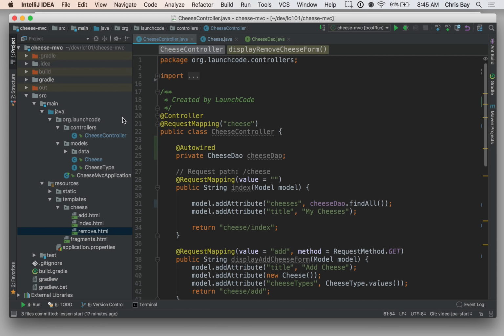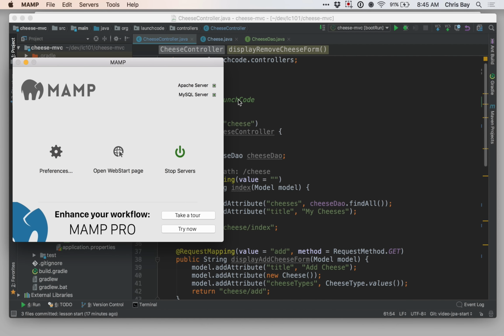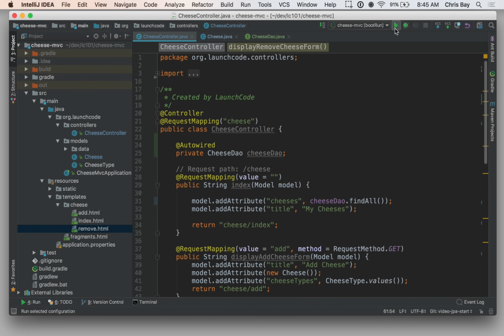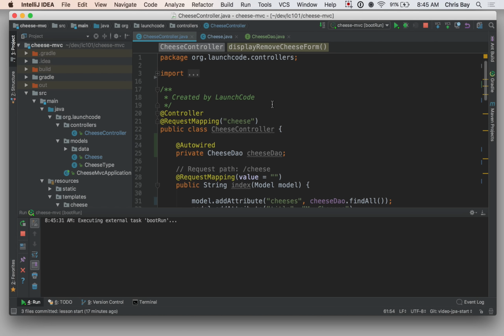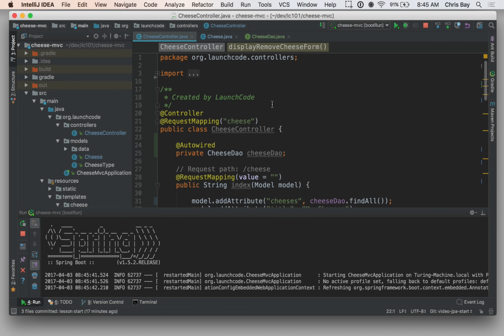Okay, so I think we're ready to go, and we're ready to give this a spin and see how we did. Let me just make sure that I have my MAMP application running. MAMP is, of course, our local database. It is running. You want to make sure you have it up and running before you try to start your server, otherwise we get an exception. I previously set it up with the right user and database name and all that, matching the configuration of my application.properties file. So if we're lucky, our application will start up and we'll be able to use it in the same way we did previously, only with persistent data now.